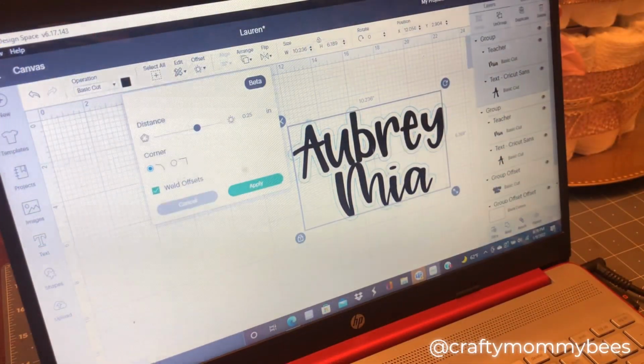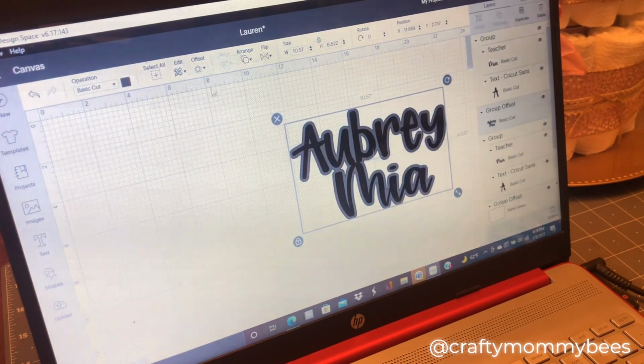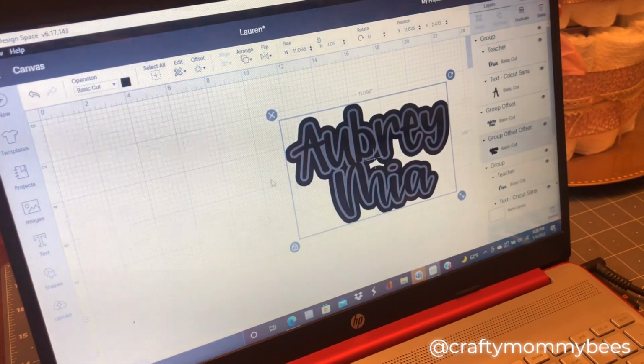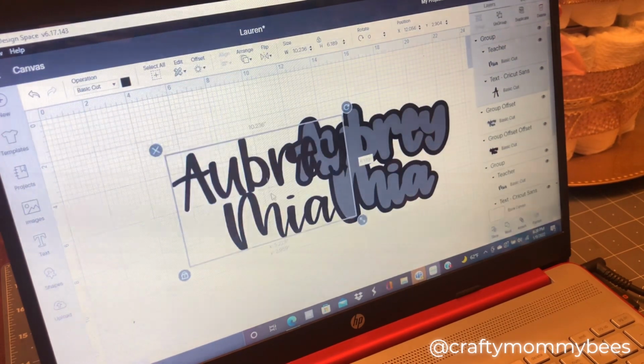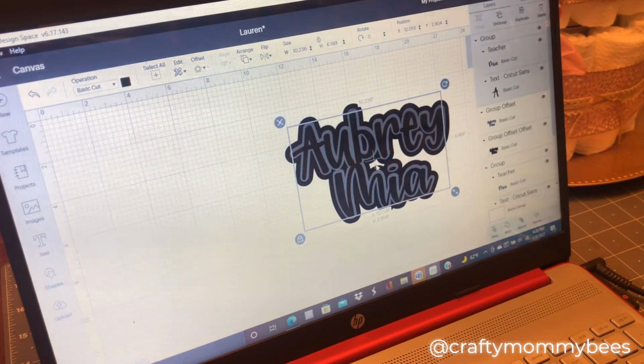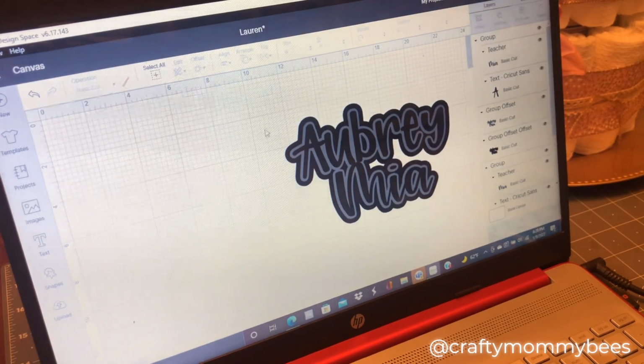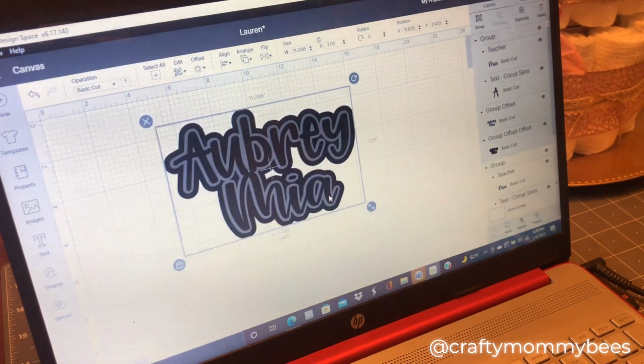So now we're in Design Space. I've been playing around with Cricut Design Space using my laptop. I usually use my iPad Pro for this, but the latest update has the offset feature, which I love, and I love the fact that you can choose how thin or how thick you want the offset to be. You can also add however many layers of the offset. I did 3 layers, the name and then the second offset, third offset, just to give it some more dimension.